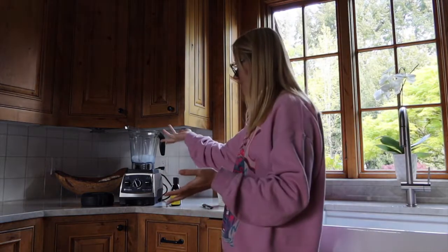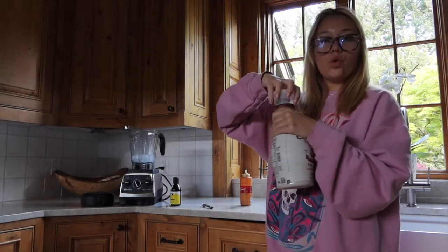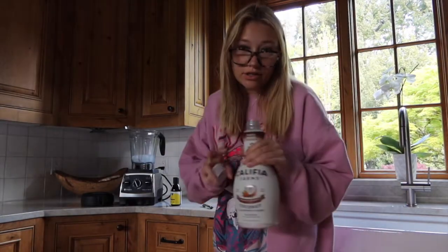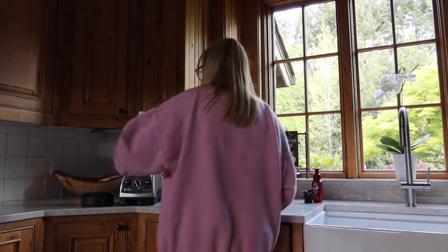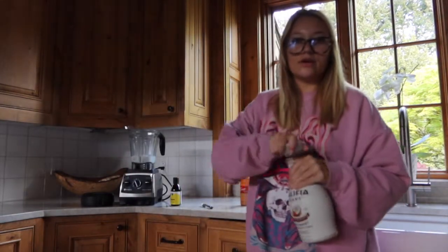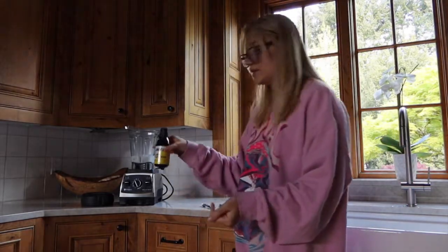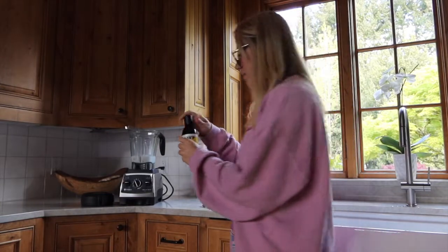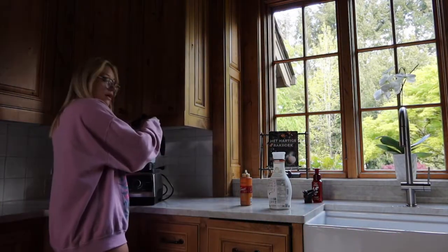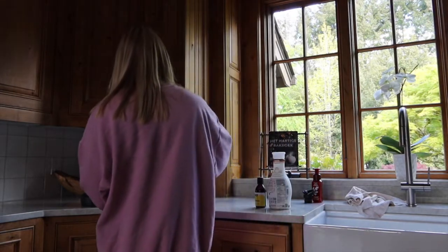But basically you're gonna take ice in your blender, and you're gonna take your milk. And just a reminder, you can use any other liquid. It doesn't have to be this exact recipe. Like, I think that's the fun part. You can kind of make your own coffee routine if you want to. And then you're just gonna take the JAVY coffee concentrate. You're gonna pour a teaspoon. And I'm just gonna do a dollop of caramel.